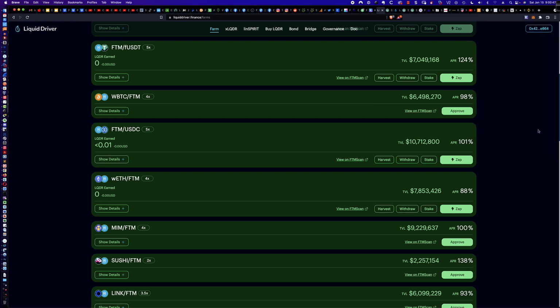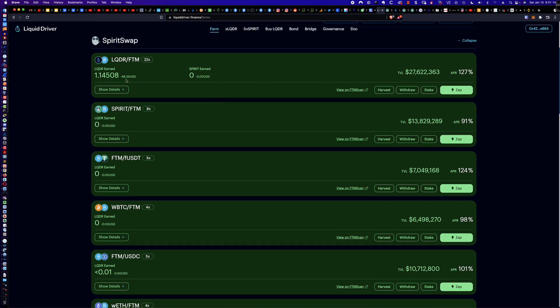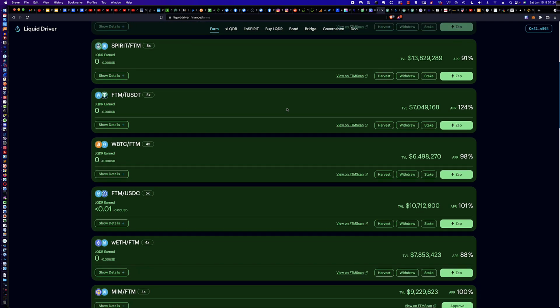So 4 cents for me to play with this pool and to be able to put my LP tokens of wrapped Bitcoin and Fantom into this pool. So give it a few seconds here. We've approved it, and it should automatically update, and there it is. So it just happened. Now I see zap and stake, and withdraw and harvest. Again, harvest is if you're taking your rewards out. You can see up here, I have some rewards I've earned. If I wanted to take those, I would click on harvest. That does not withdraw your LP tokens. It's simply collecting the passive income that you have earned.